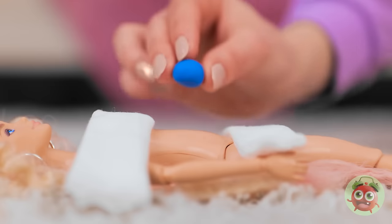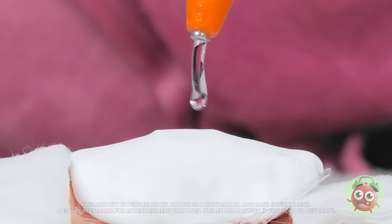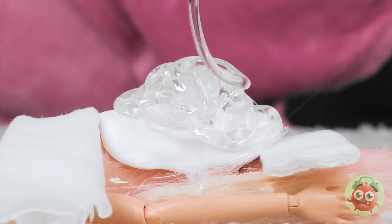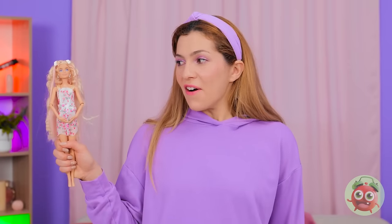I'll put modeling clay on your stomach. Then a sheet of plastic wrap. Next, we need more modeling clay. I'll cover it in glue. I need to build it up. That should be enough. Now I'll let it set. That looks perfect. Come on, Barbie.